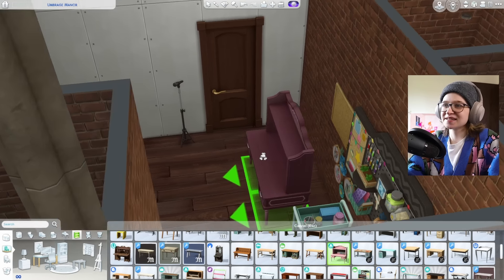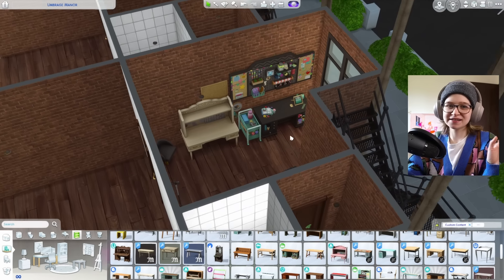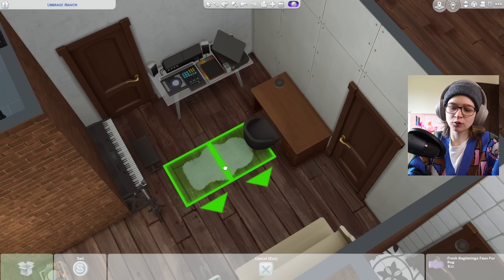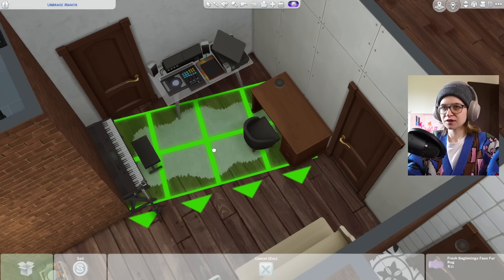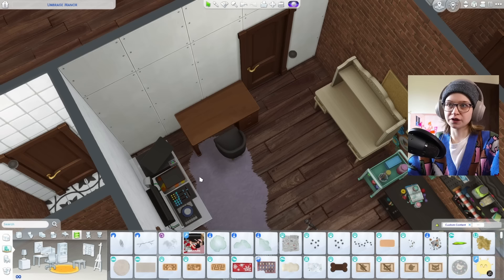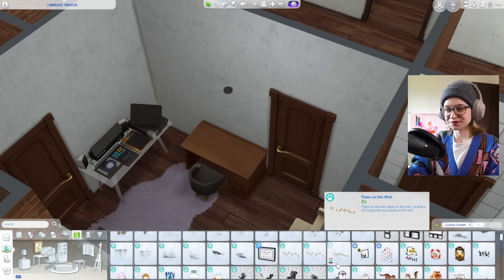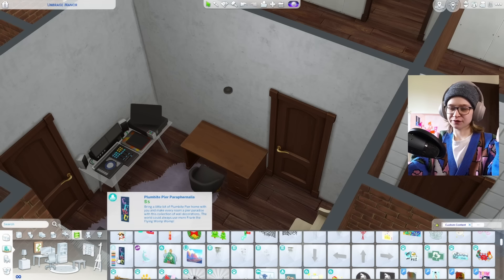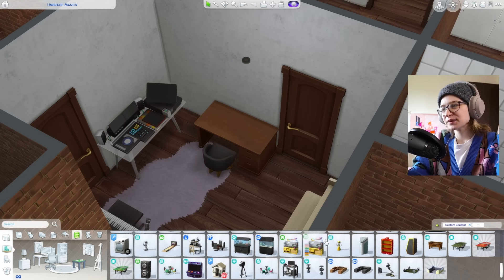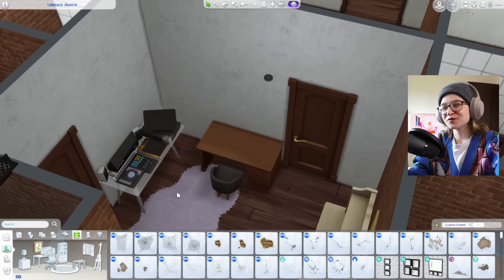Oh my god, I love this color desk — it's so perfect for Harlow's side, but the style of the desk is more similar to Rune's. I'm just going to set it there; this is not final placement, we're just getting objects and inspiration for this room. So, there was this period of time where I was recovering and starting to feel better, but I was still going to work — gotta make money somehow. Then right as I was starting to feel better, I woke up with another fever and some really awful different symptoms. I'm recovering from that now.